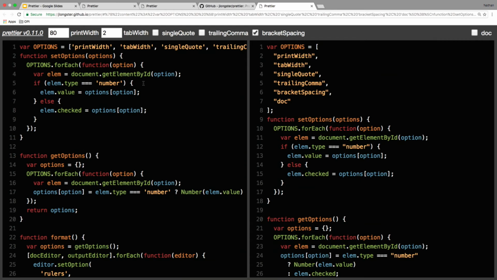The way it does this is very similar to the way many minifiers, Uglify, or even Babel converts from ES5 to ES6. What it's doing is taking your JavaScript and morphing it into an abstract syntax tree, so an AST, so that it can actually parse the physical code itself and determine what needs to be changed and what does not need to be changed. And then it outputs into a file. So that's how it's working. I think Recast is the AST library that it's using. Cool. Prettier. Go check it out.